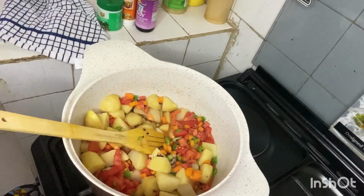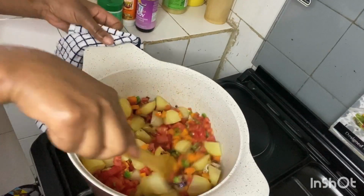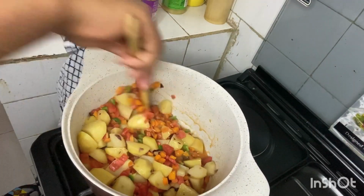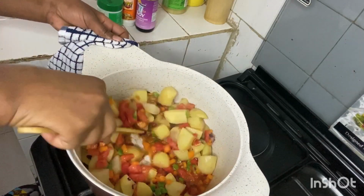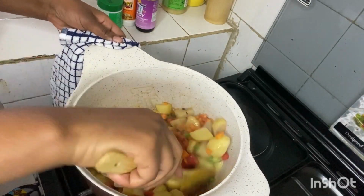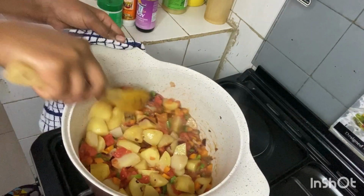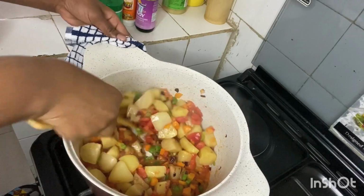Yeah, I think that's nice. That's my shoe right there. Oof. So tunakoroga vizuri, because you know the secret of a nice meal also is to keep on stirring so that the flavors can get into one another, and that's where the sweetness comes from. You definitely know that.